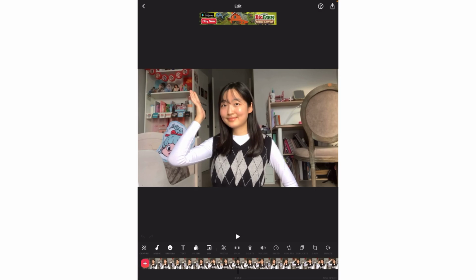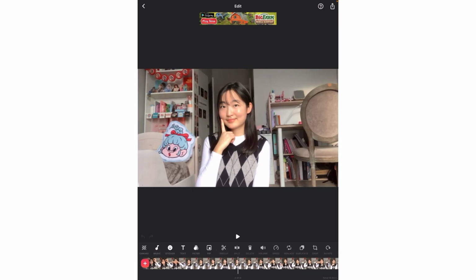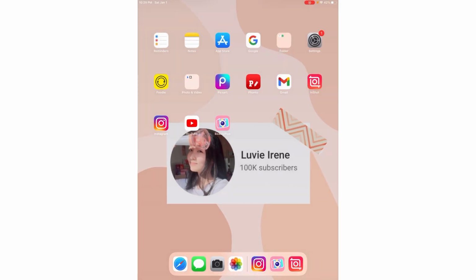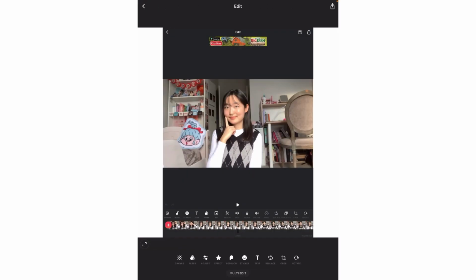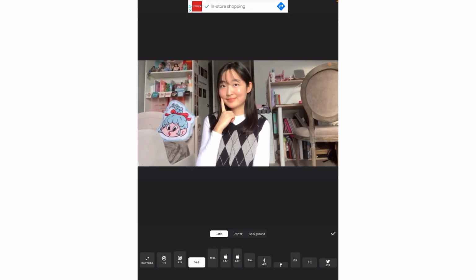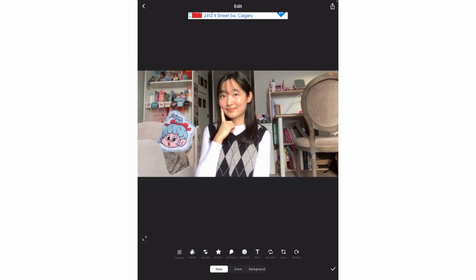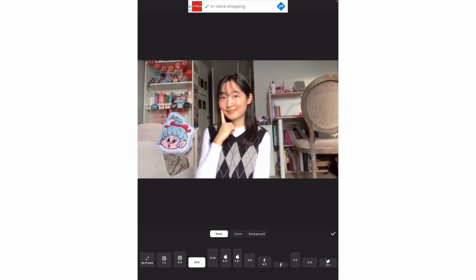So from my pictures that I chose, just little random pictures that I planned for my thumbnails, I was deciding between these two, but I like this one better, so that's what we're going to work with. So firstly, let's go back on InShot and go to photos, and I'm just going to be clicking onto the picture that I want. Okay, so right now it is in this mode where it's like Instagram mode, but we want it to be this way, and just splice it like that. And then we're just going to download it.